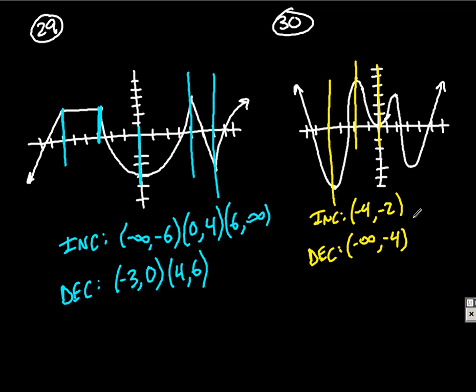Negative 2 to 0 for the x values, make sure you use your x values. I'm decreasing again, negative 2 to 0. I then go back up until I hit a positive 2. So starting at 0 to positive 2, I'm going uphill. Downhill one last time, it looks like here, from x equals 2 to the next one where x equals 3. So from 2 to 3, I'm decreasing, and then I increase the rest of the way from 3 up to infinity to end it.